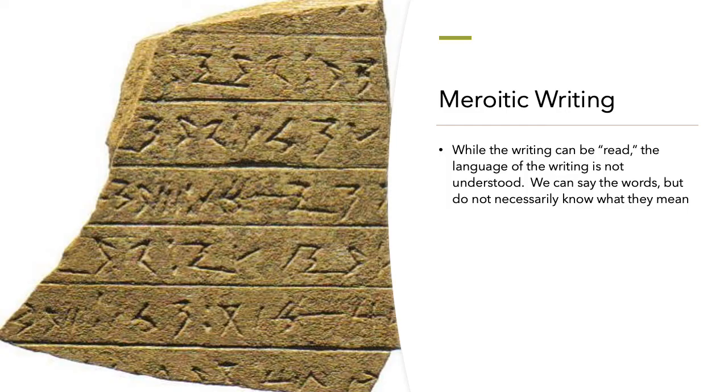And what else is really, really interesting is that Meroitic writing can be read. In other words, we can sound it out, but the language of the writing is not understood. And so there's a whole literary tradition that, if we could figure out how to read it, if we could figure out what language this is in, would open up a whole other body of truly indigenous African literature.